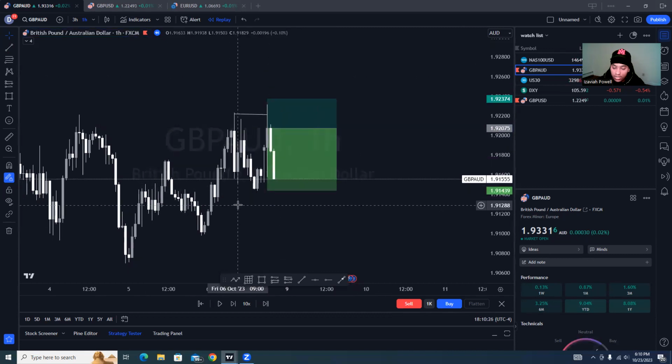Like I said earlier, the reason you should have a proper stop loss is because the market tests these areas multiple times. If the market comes past your stop loss, you should know right off the bat that the market is going to continue going in the opposite direction of your trade. What I mean by that is, if I know that this high right here, let me do this.